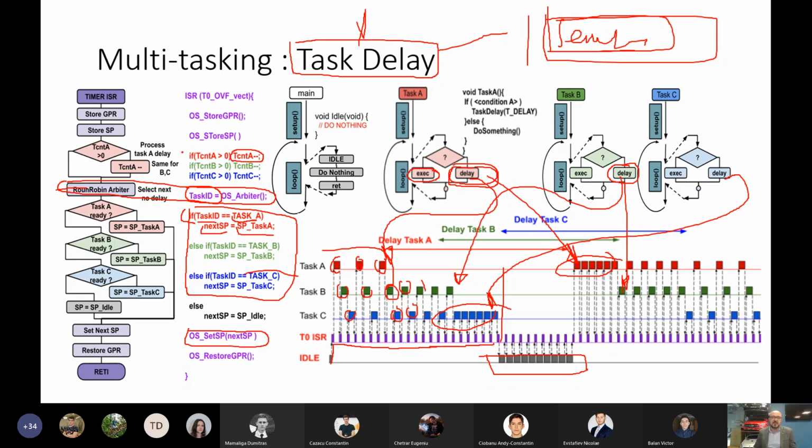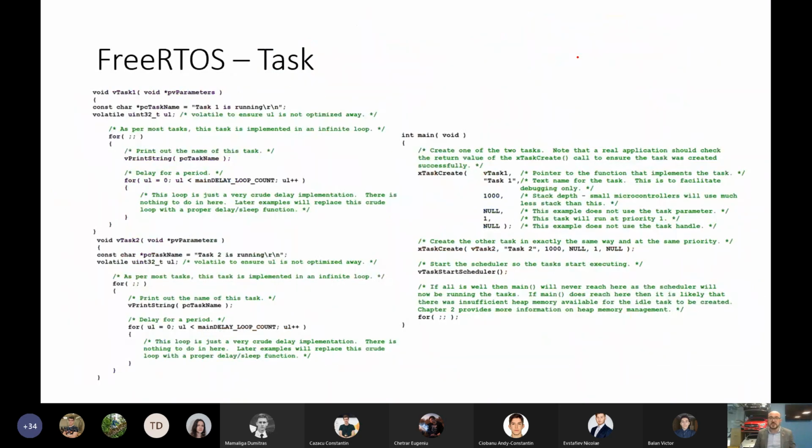But the event or this check could be not only a delay, but also a pointer to something. And in case the pointer is not set, or the pointer is released, we can continue. The block could be not only the delay but other events. We'll see how.